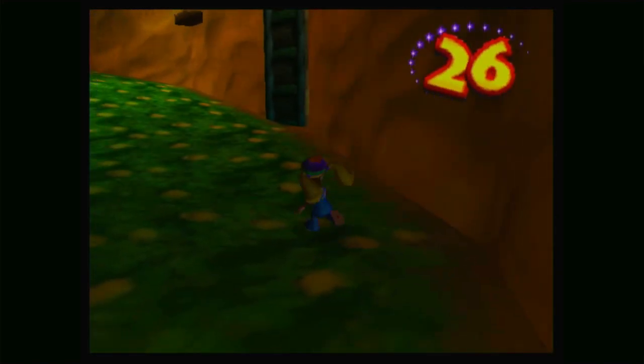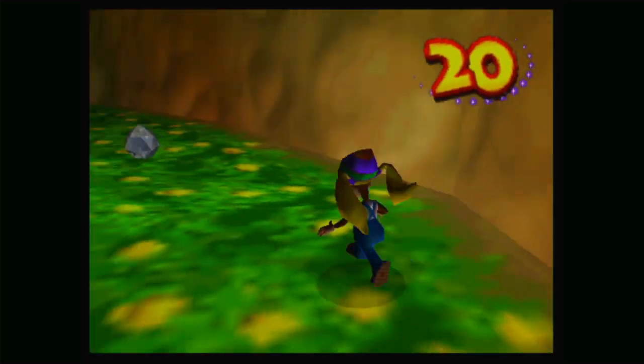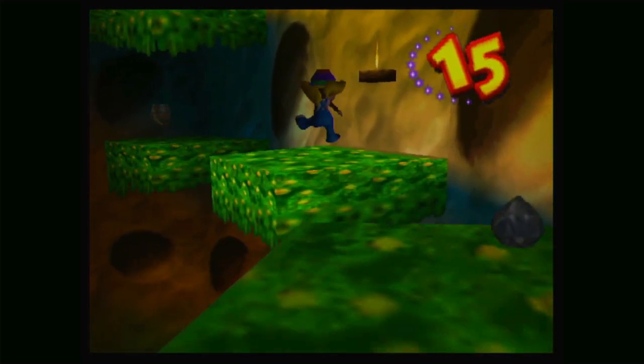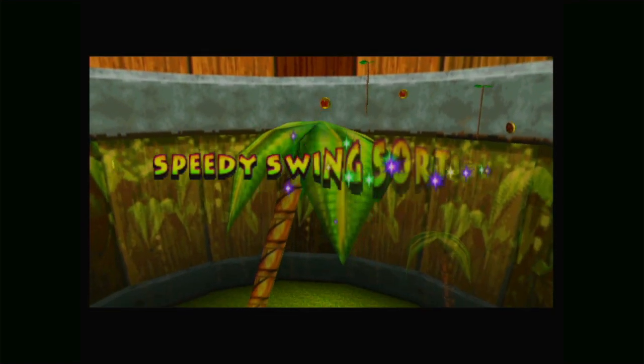Okay, up we go. Also, I feel like there was some more green bananas that I can't remember if I got them or not. I think I got them, like right at the door. Okay, 31 is the max crystal coconuts. Good to know. Must be doing pretty well on banana fairies then.